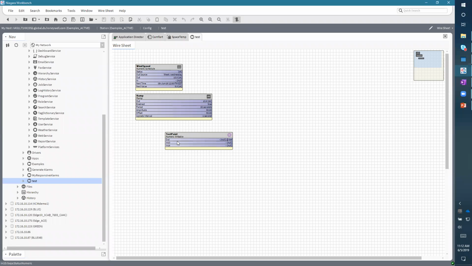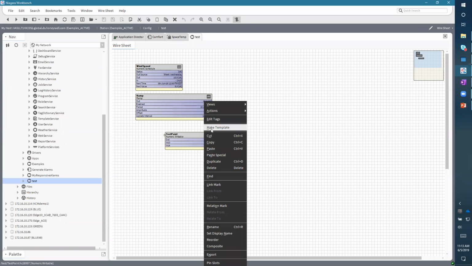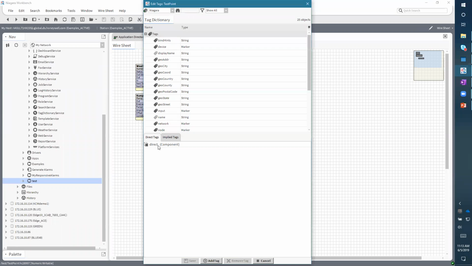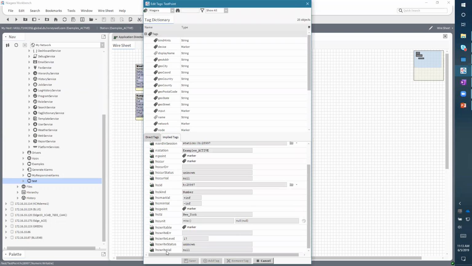So if I look at this point, which is called test point, and I edit the actual tags, there are no direct tags, and there are no implied tags.